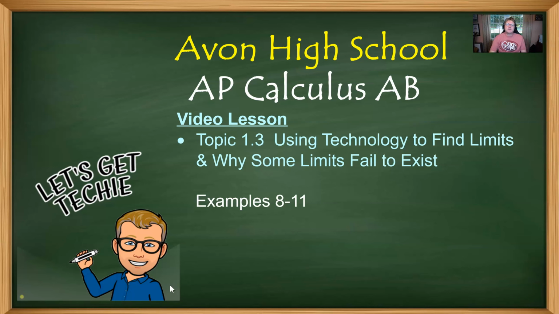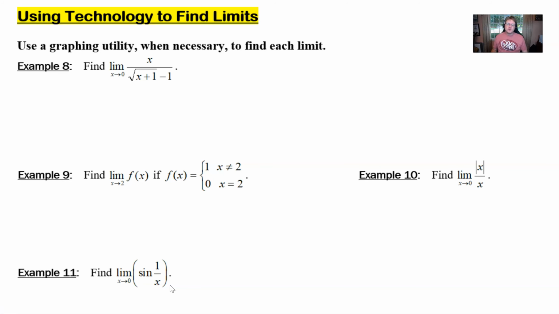So be sure to stick around because we're going to talk about the all-important 3 reasons why a limit will fail to exist. So let's get techie with this and grab our calculators and take a look at examples 8 through 11. So here are the notes for my students at Avon High School, and examples 8 through 11 say use a graphing utility when necessary to find each limit. We're going to go ahead and use a graphing utility for each one of these problems.